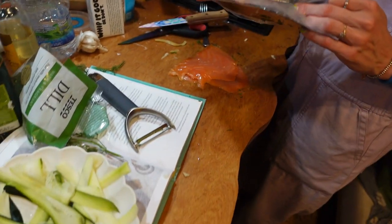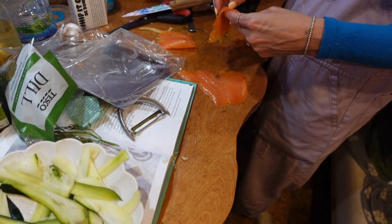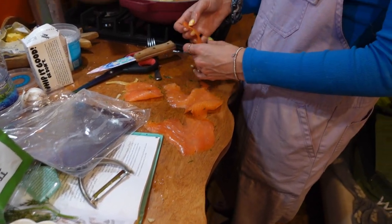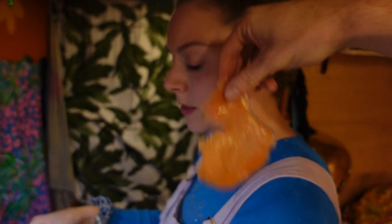Smoked salmon. Flaked, it says. Whatever that means. I think you just flake it. Unless there's different types of smoked salmon.